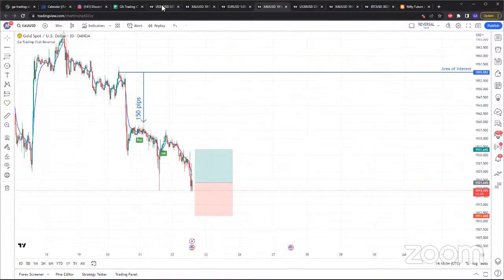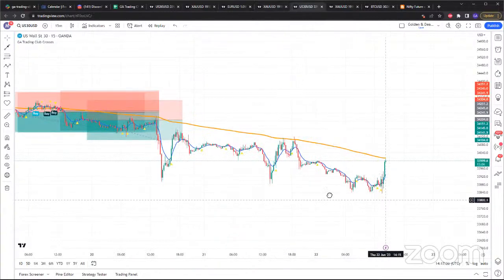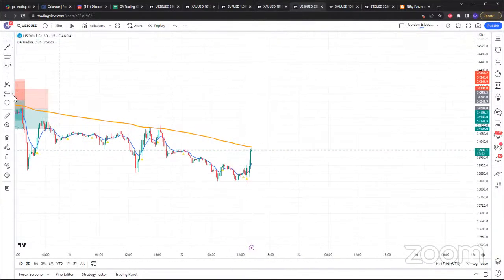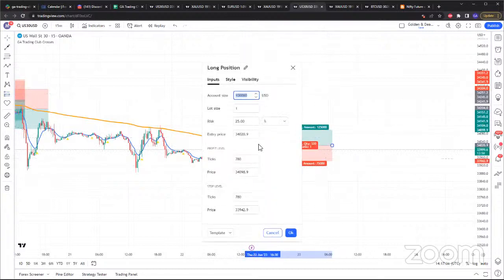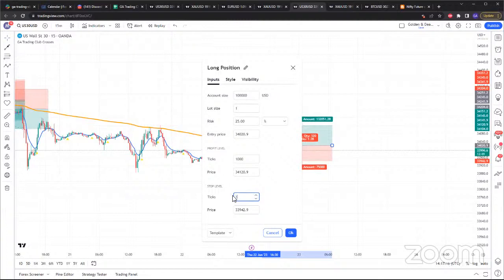With the reversal, usually when you do get the signal, when you're 40 to 50 pips in profit, would you just move to break even? No, I used to do that, but I don't anymore.